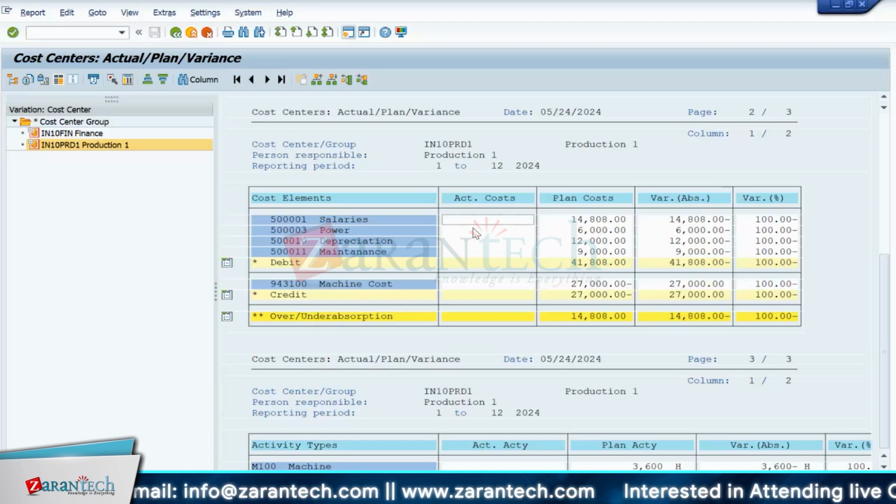Manage allocations, there is an app, universal allocation. By using that, you can create assessment cycles and distribution cycles. You can execute the cycle from there itself and analyze the results in the same place. You don't need to go for multiple transaction codes.